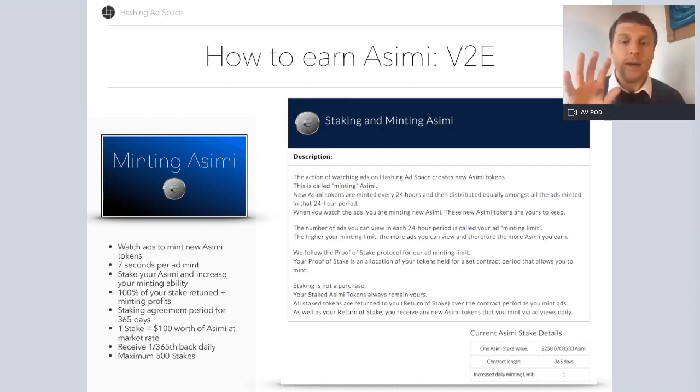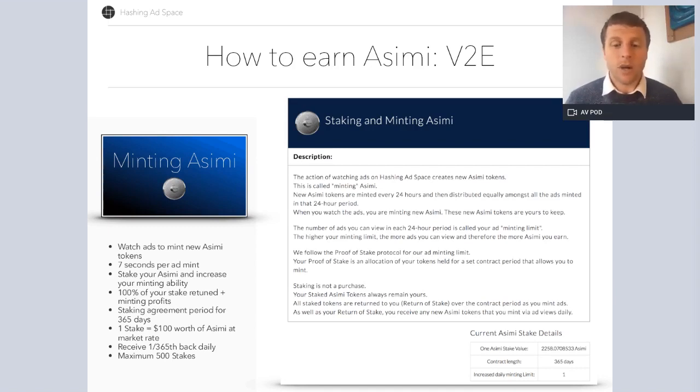For the minter, it creates scarcity. It creates a competitive sort of atmosphere in here, because if you can imagine, everyone's competing for the 17,438 tokens. And so the harder it is to get into minting, the more exclusive it is, the better it is for the people that actually take action. They support the economy, they come and they mint the ads. Okay, so that's the reasoning for why we have this stake set up for the minting.